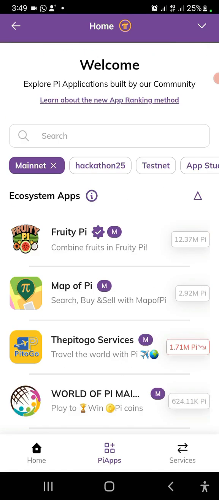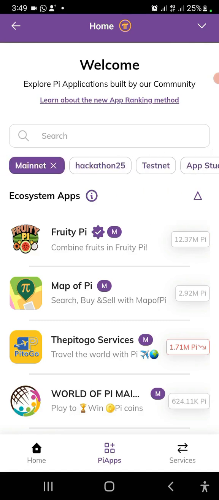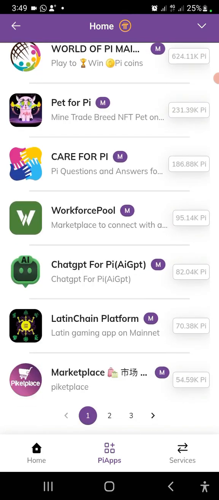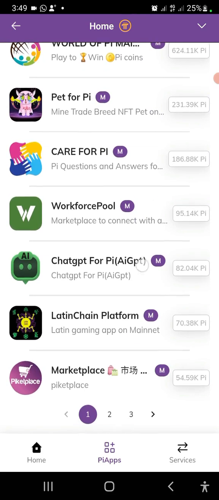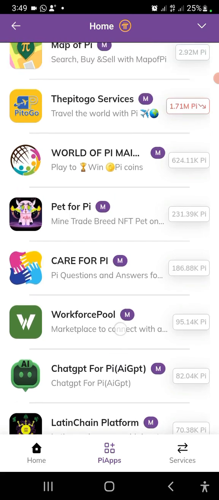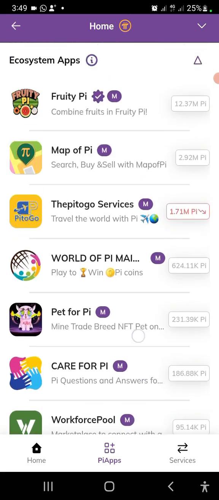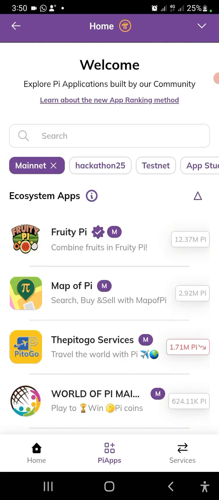And this horizontal part, the headers here, we have more of them. They are all mainnet. You can see M beside them. Usually the app we are to use to sell our Pi coin is on page 2 or page 3, but right now it has been moved to another place.